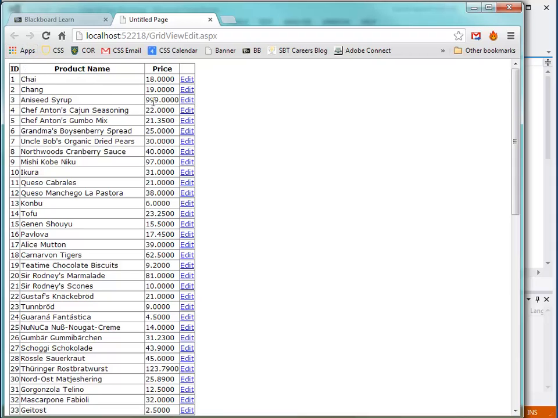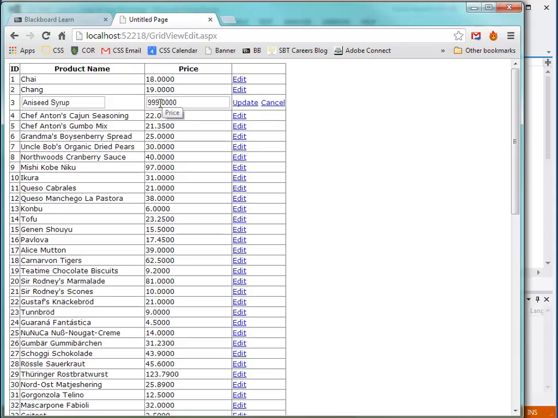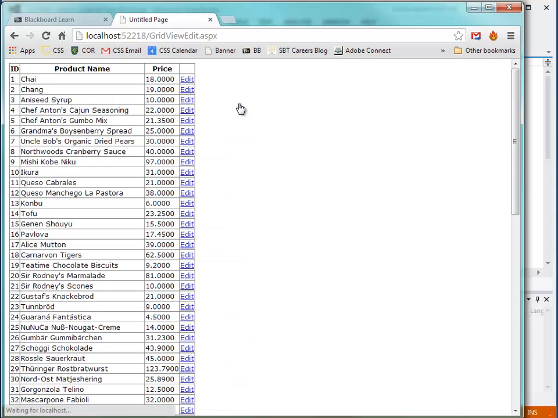Here's our SERP, and I can hit edit, and I can change this value back to what it originally was, for example. And so again, once I hit edit, it changes the row. It changes each of the display fields to text boxes. I can edit the fields. It then changes and gives me an update command. So I can add that information, and I hit update, and that'll save that information into the database using an update query.